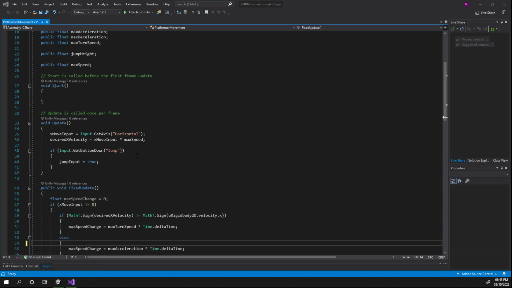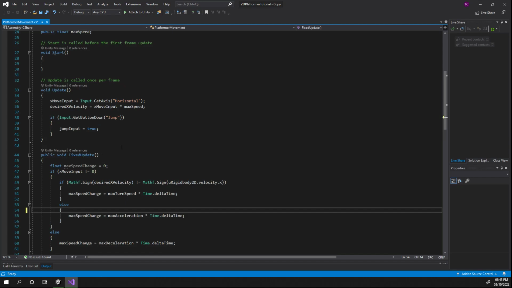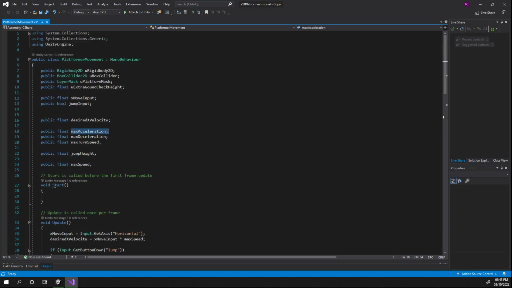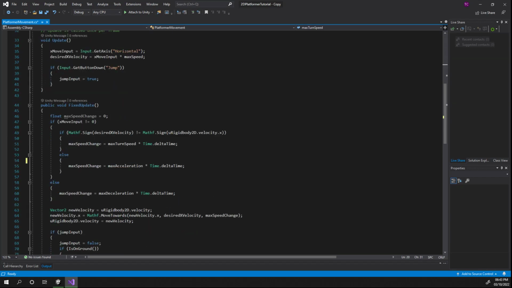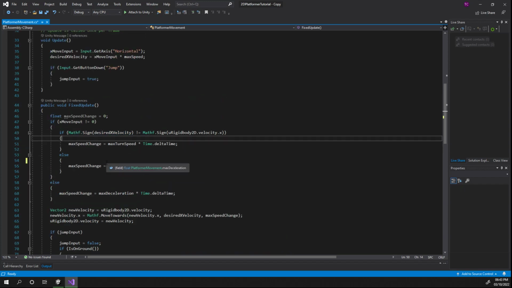The next thing we're going to do and add to our game platforming controls are some more control over speed when we're in the air, and then additionally more control over how fast we go up into the air when we jump and how fast we come down. So let's start with that first one. At the moment, we've got here our max acceleration, deceleration, and turn speed. And then we're deciding which one of these to use based on our calculation of what direction we're moving in.